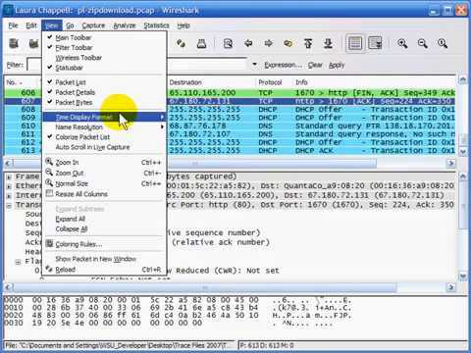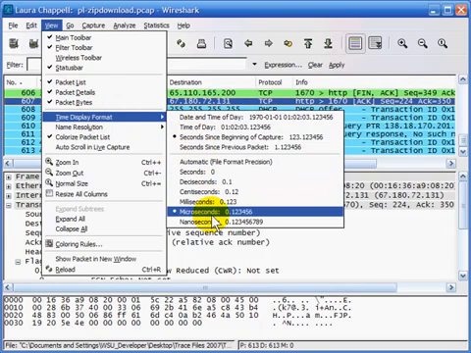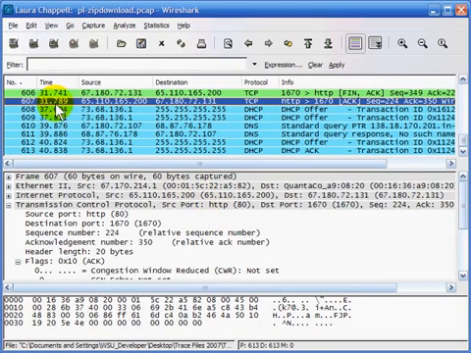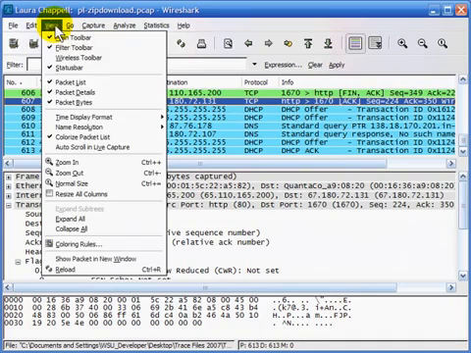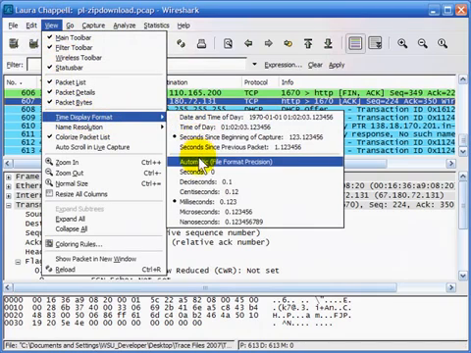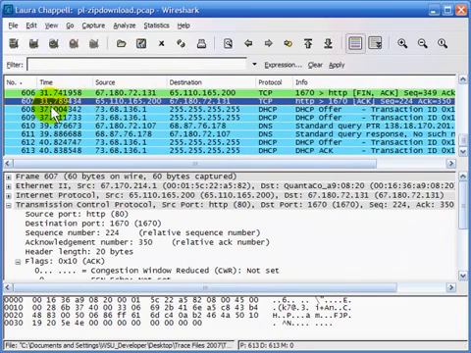Go to time display format, and then we can say we just want to go to milliseconds, and that'll shorten it down even more. But you really probably want to keep it associated with the file format. So it's automatic. It will figure out how precise the time value will be, and it will only show you the precision down to the level that it starts seeing all the zeros at the end.